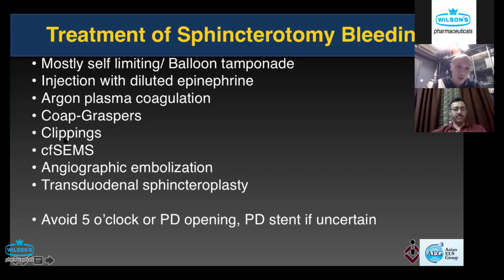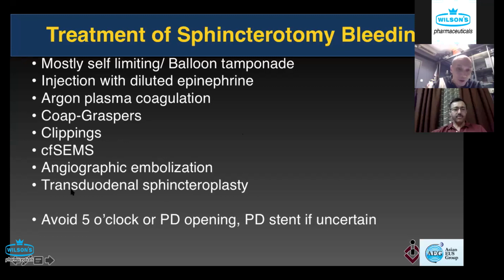Clips are okay to use. In the past, it was very difficult to apply because the bridge actually limits it from opening closer. But recently, with newly designed clips like the Micro-Tech clips or the multiple opening and closing clips from Olympus, these are much easier to close even if the bridge is inside you and you are bridging up the device. Very rarely we will need to perform an angiographic embolization and finally surgery, but again it's very uncommon.